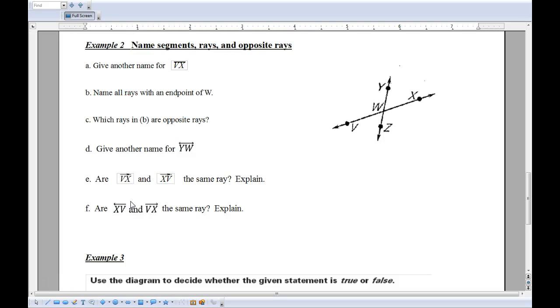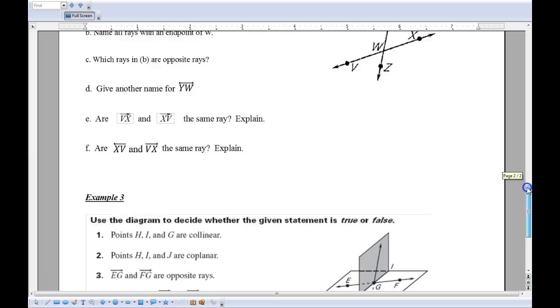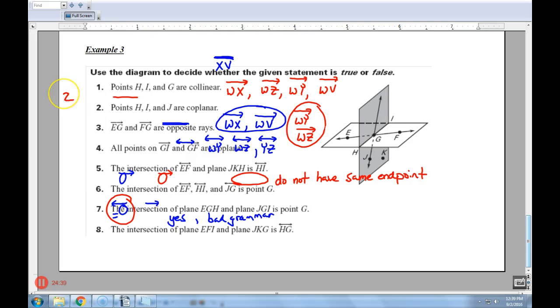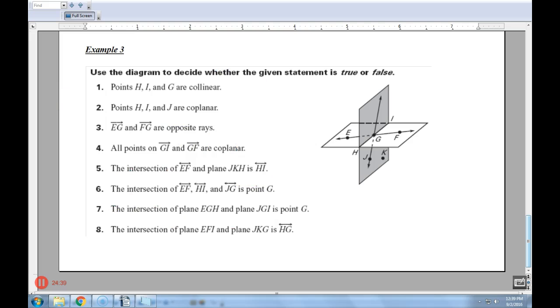Alright, let's move on down to the final example. And these go kind of quick because these are just true or false. So we'll bust this out and have our first lesson in the books. So number 1, notice over here, this is the picture of 2 planes intersecting each other. So just overall what's happening, I'm going to write this off to the side. This is 2 planes that intersect each other. And remind me tomorrow in class to show you guys a picture of this using paper or cardboard. It might be a little bit easier to see.